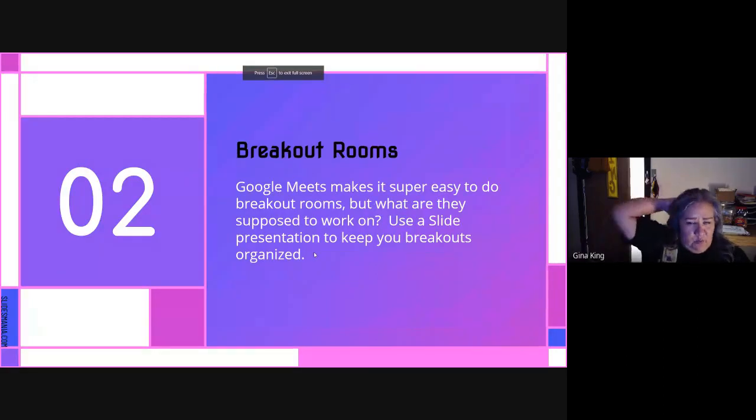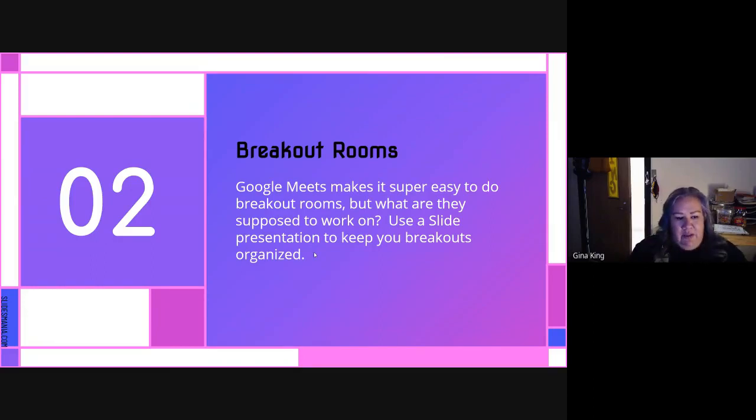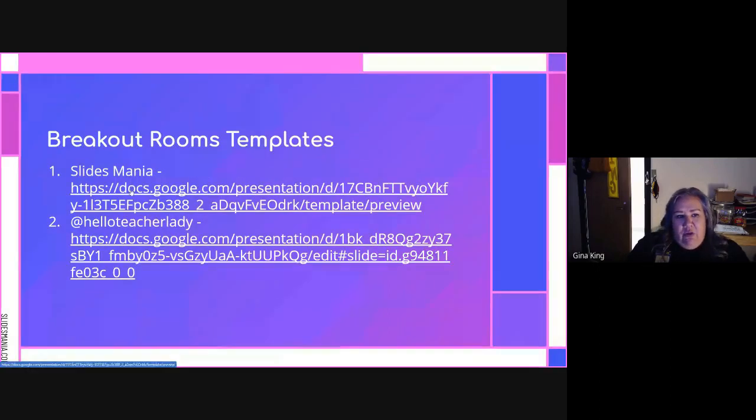Now, breakout rooms. When I think about breakout rooms, a lot of times it gets confusing because we've termed breakout rooms like as escape rooms. So when I say breakout rooms, I mean when you're taking your kids and you're putting them in different groups and they're working together, especially virtually. Even if they're in your classroom, which might seem a little weird, it gave a lot of our students anonymity. So it might be something that you still use.